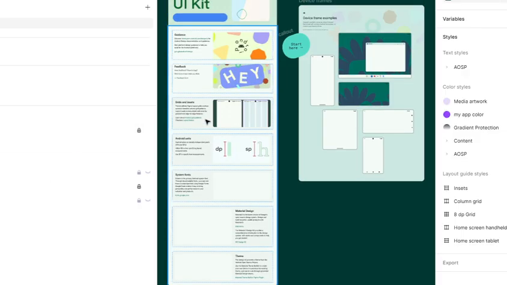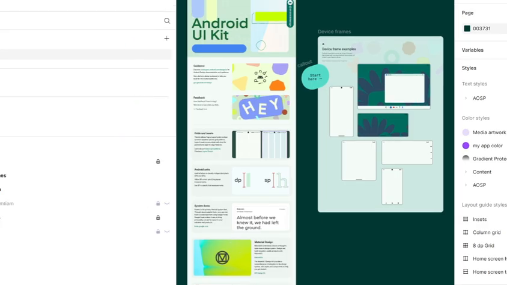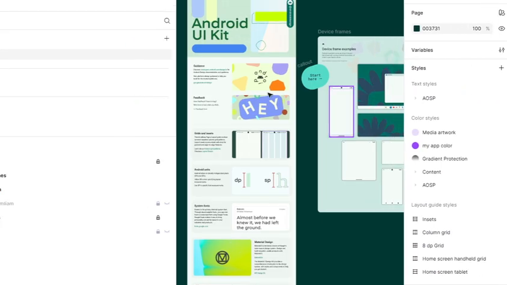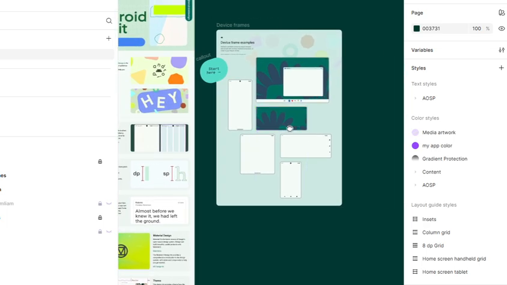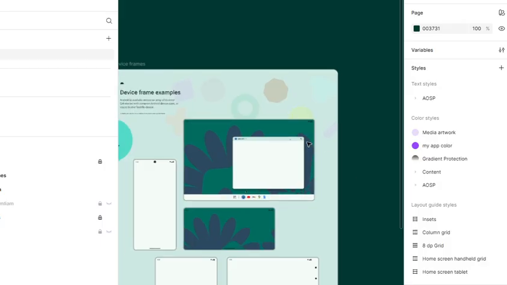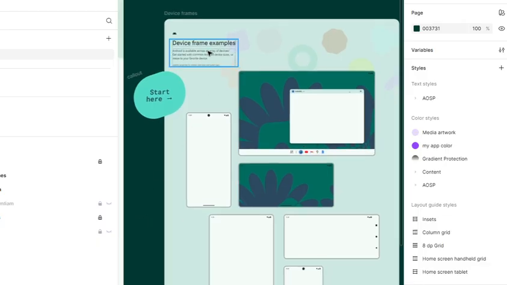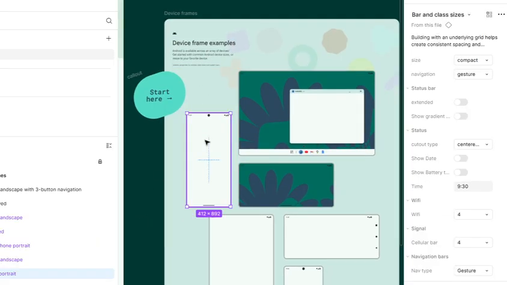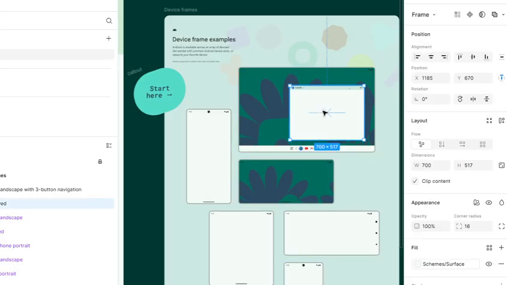So if you look here, you have several types of predefined design. For example, on the left, it has some guides. If you zoom in, it has some screen sizes, device frame templates. This one is for a normal phone, vertical screen, and then we have other screen sizes.